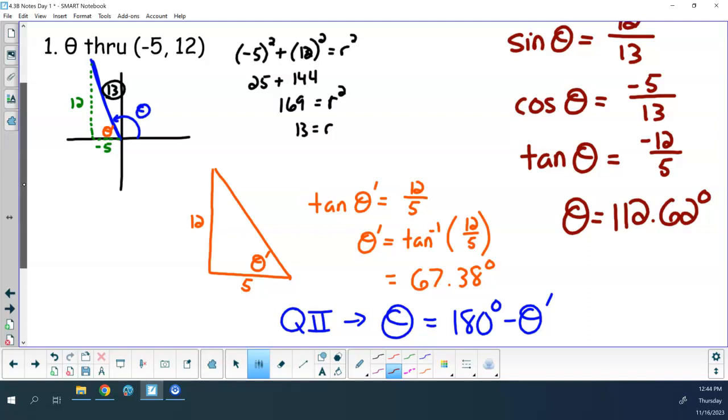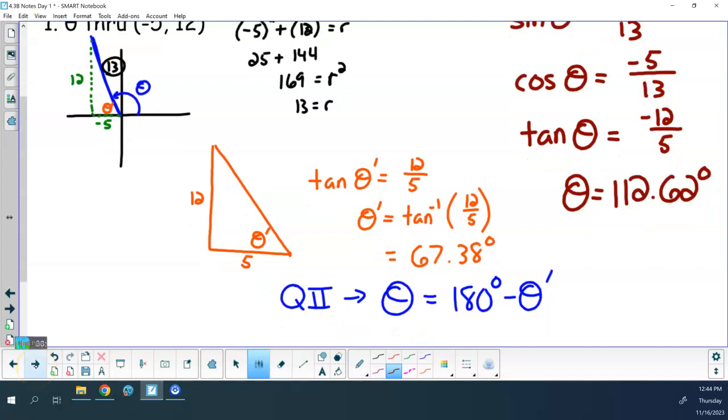That's great. But guess what? No, we're going to use tangent. You'll see why in a minute. I promise. He found inverse cosine. You could have found inverse sine too, because we had found all three sides. We could do that also. But you'll see why in a minute, why we stick to just tangent.